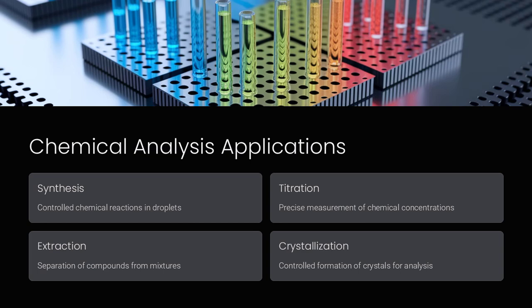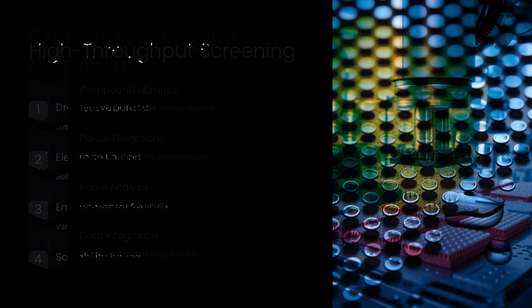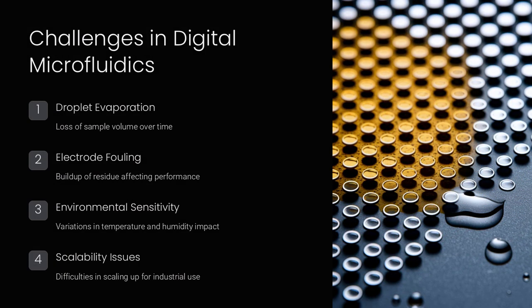Digital microfluidics significantly reduces the volume of reagents and samples needed for experiments due to its precise droplet control. This reduction in sample usage not only cuts costs, but also minimizes waste, while the technology allows for high-throughput testing by handling multiple reactions concurrently on a single chip. Efficient resource utilization is critical in both research and clinical settings, where reagents can be expensive or limited, making the technology both economically and environmentally advantageous.